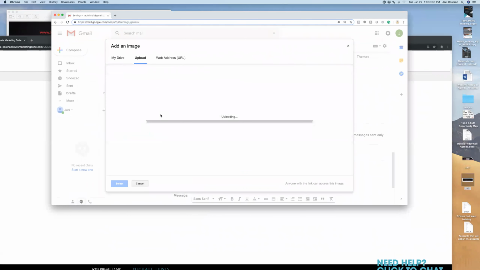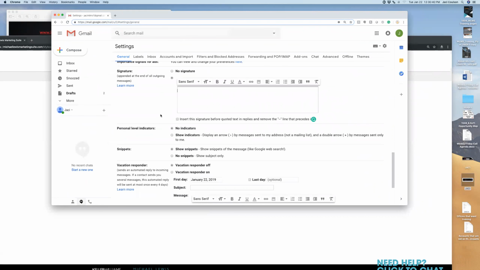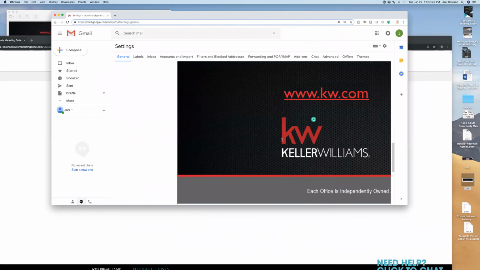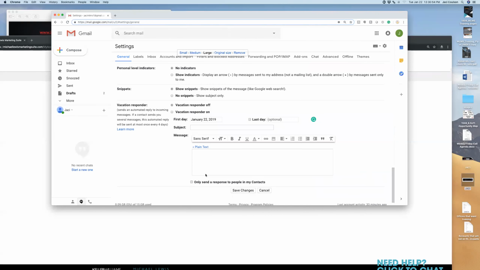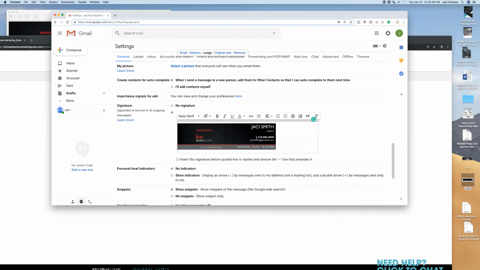Okay, so it's going to upload and it's going to look super big. It is huge, so huge. Obviously we do not want that. So there are two routes you can take, you guys. When you click on it, you're going to see these buttons down here. Make it large, and now you can see it's right here. So it is a normal size now, and all the text is clear. Your images will be clear, okay? So you can do it that way.